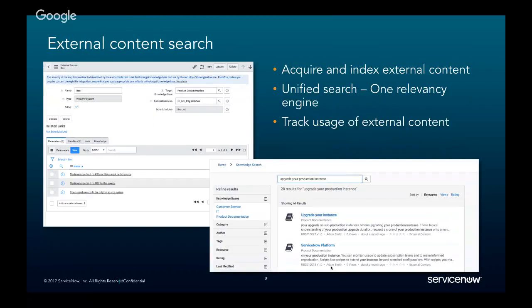The next one, and we are particularly very excited about this feature, is the ability to search external content. In search technologies, there are two fundamentally different methodologies around search. One, the more commonly used term, is called federated search, whereas the other term, not that commonly known but very effective and one of the best practices, is unified search. So let me explain what I mean by that.